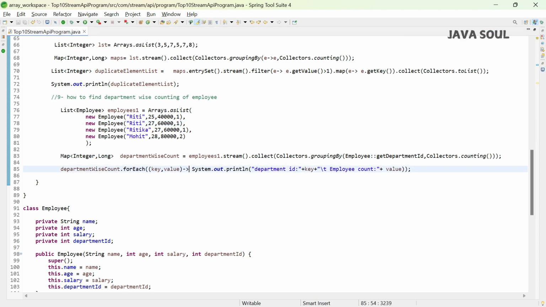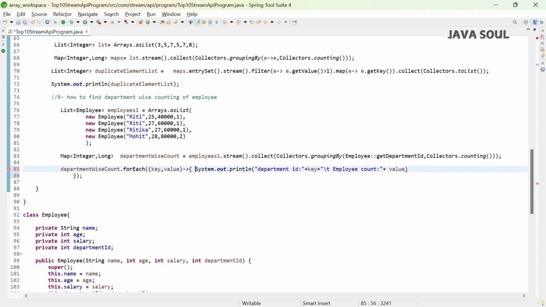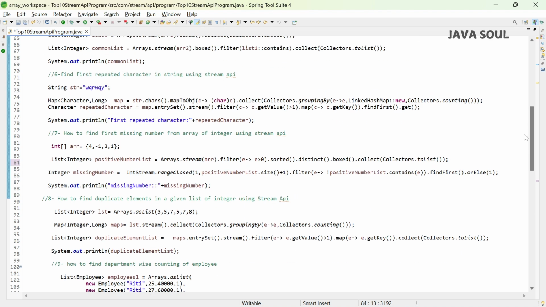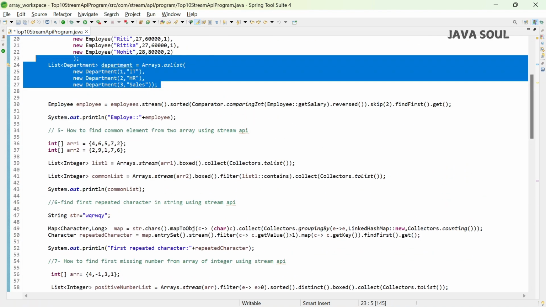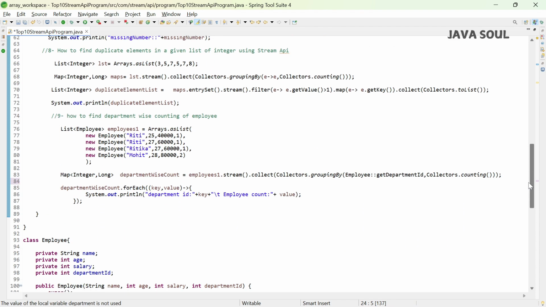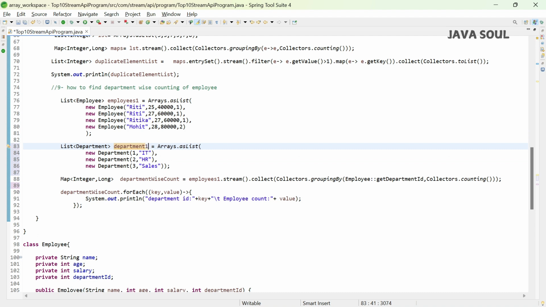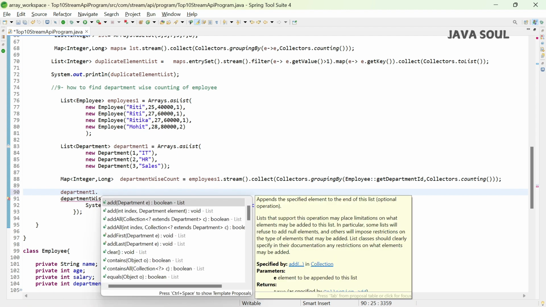So if we want to print the department name instead of the department ID, what we can do: first we'll convert the department list into a map. Then we will get the department name. So we have a department list. Let me copy this. Rename it department1. So what I'm going to do is convert this list into a map.